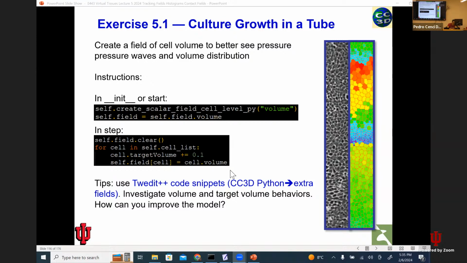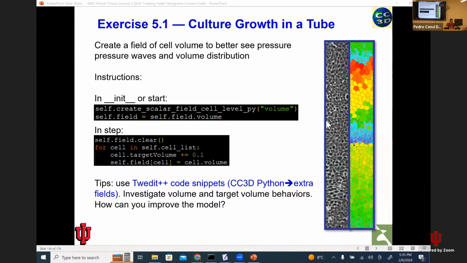All right. So the problem is that you need to stop the cells from growing too fast, because it's growing at a speed faster than fast. Okay, so the first thing we can try is just increasing the volume by a smaller number. Let's see what happens when we do that. So it will grow 4 times more slowly. But it's still growing infinitely.